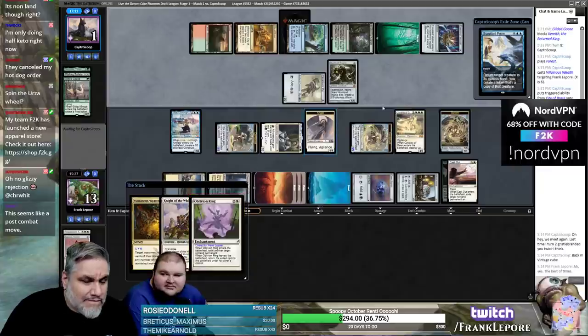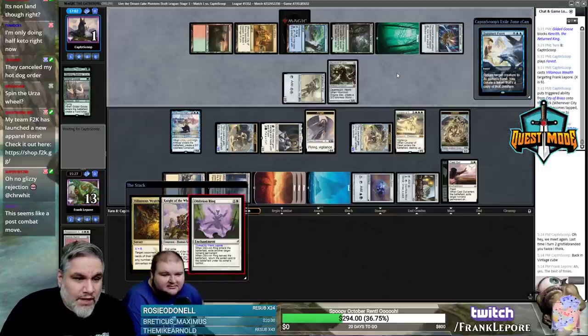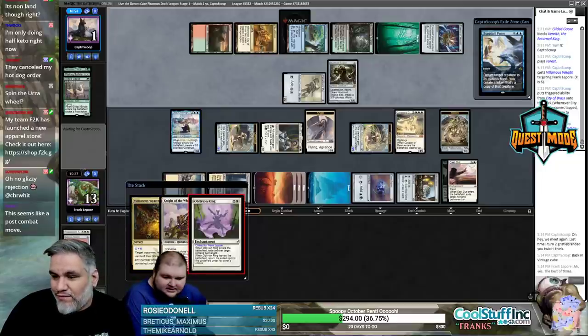I don't think that's what we care about. Man, Supplant Form's pretty brutal. Well, that guy, what does that thing do? This? Yeah, but I mean, we still get to keep it. It's not like Identity Crisis or whatever. So they're going to go to 7 here. Not Identity Crisis. The blue-white card that exiles Fractured Identity. Fractured Identity.